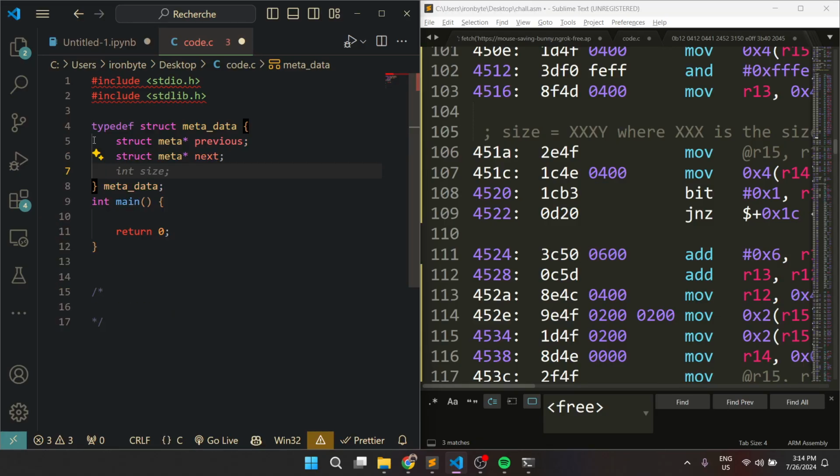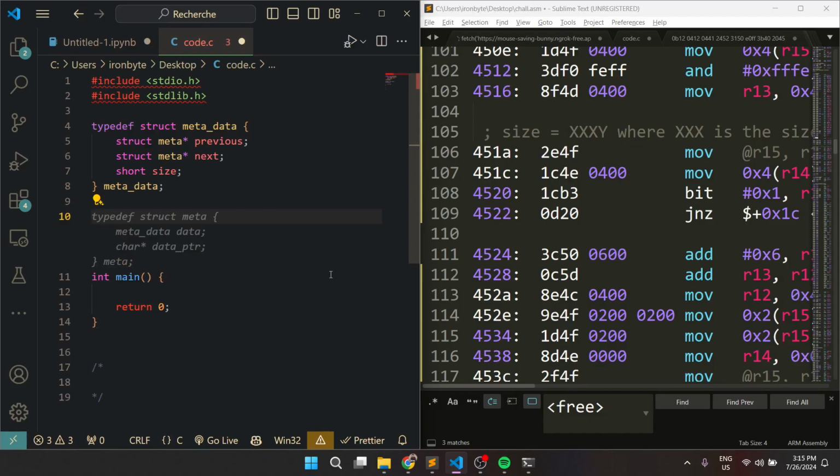A size is basically a 16-bit value, so it should be just a short. A short has a size of 2, and this should have a size of 2, and this should have a size of 2. Don't forget, guys, that we are working on a 16-bit architecture, so all the values and all the pointers will be 16-bit values, which means that they are 2 bytes in size.